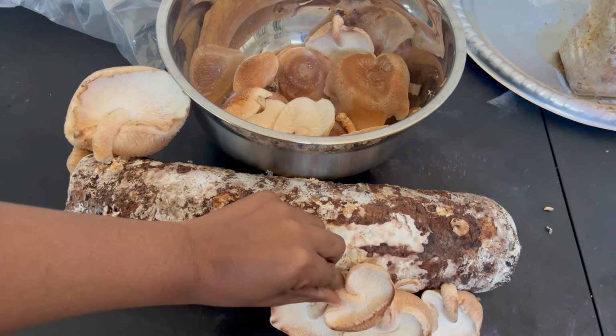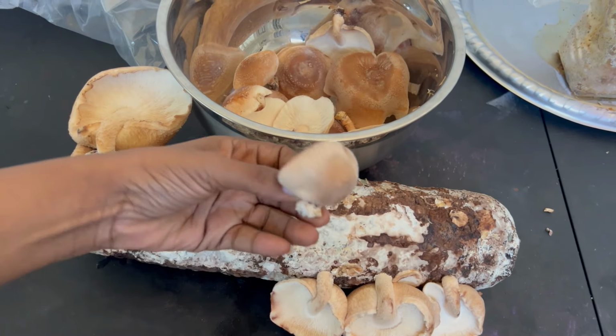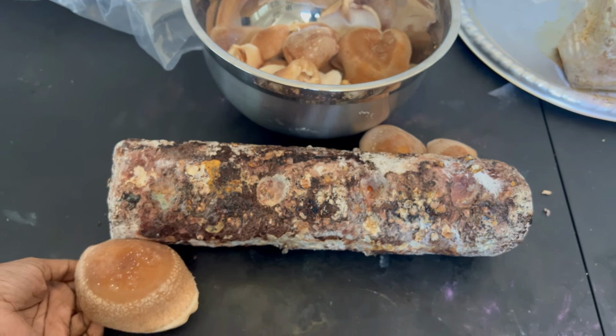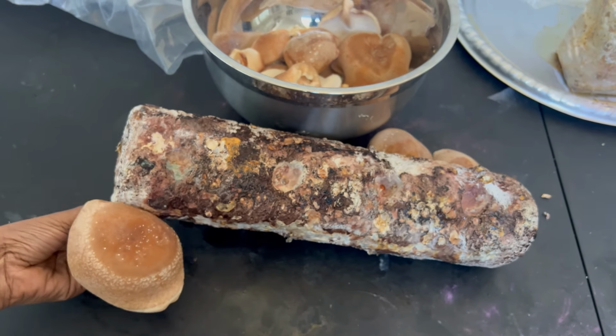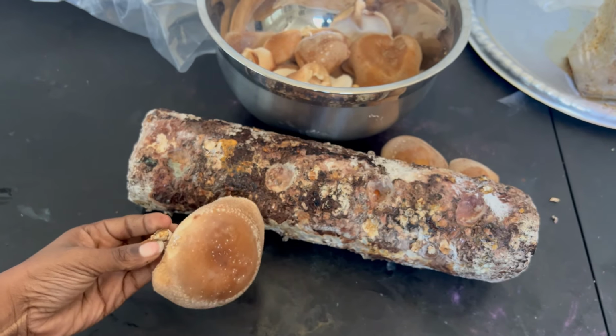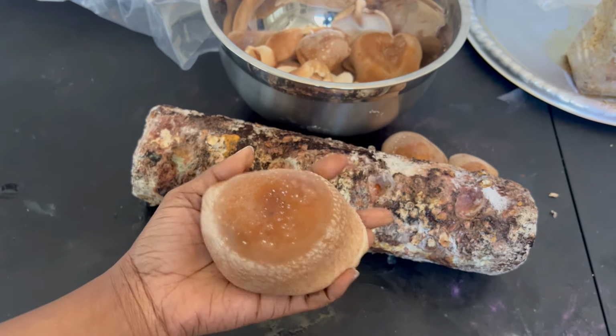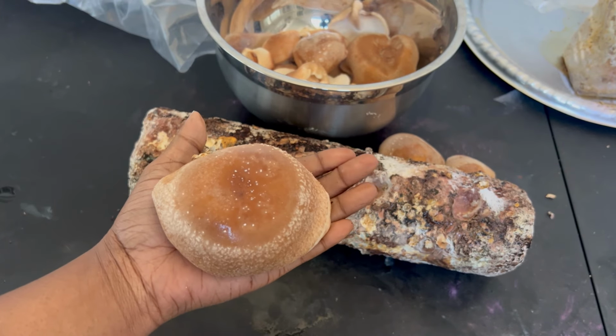Sometimes I'll even leave them in the refrigerator after I've used them in a previous meal. And then if I see that they're getting ready to go bad, I'll just go ahead and dehydrate them before they go bad. But they have to look right, you know? If they have mold and stuff on them, of course I'll go ahead and throw them away. But if they look good still, then I'll just go ahead and dehydrate them. That way they can last a little longer on the shelf.